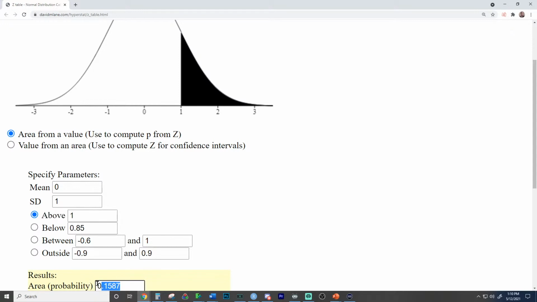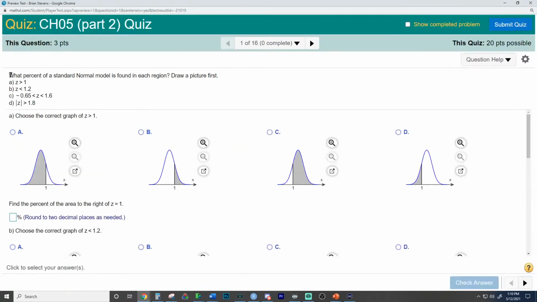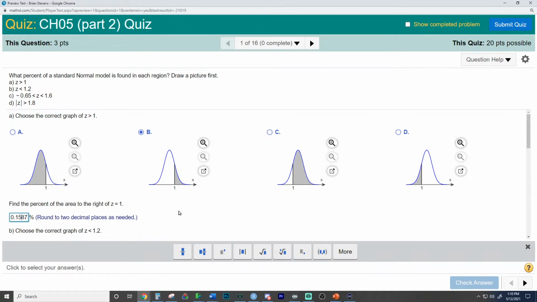This is the answer to the percent of area that is above a z-score of 1, which is the very first problem it asks. What percent of area is above a z-score of 1? Remember, the z-score of 1 will be on the right side, which is what we just saw in our picture. And also the area right here, we're just going to copy paste it, easiest way to make sure we get it right, and then move the decimal over. So we copy pasted it and moved the decimal over, and that's very close to our 16% that we normally calculate, but this is a more exact calculation. It's not using the empirical rule, it's more exact.